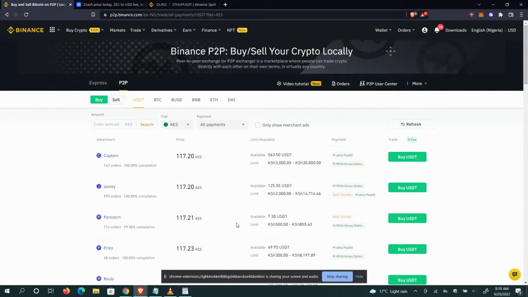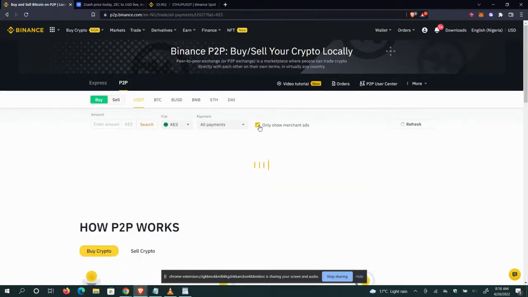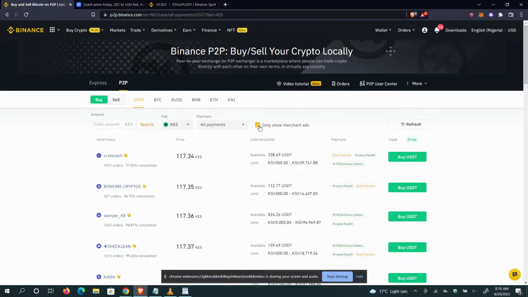Unless you're a professional trader and you want to buy from people who are not verified, because sometimes their prices are much cheaper than people who are verified. So what I need to do now is I go here, I mark this. It only shows people who are verified by Binance. Why you need to do this is because you can see they all have a yellow badge. It simply means these people are not willing to lose the hard work they've done to get to this stage, so they will always deliver when you buy from them.